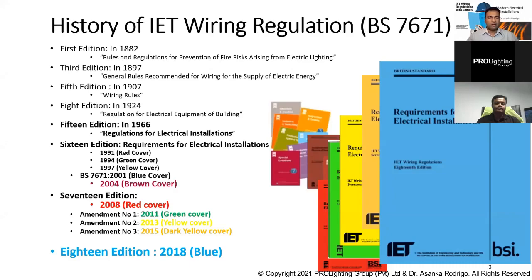But one can ask, why this BS 7671 for Sri Lanka? Is there any requirement? Why do you want to follow the IET wiring regulation in Sri Lanka? Because that is the UK based one, and the European standard. Why do you want to have it in Sri Lanka? Is there any requirement for us to follow the IET wiring regulation in Sri Lanka?